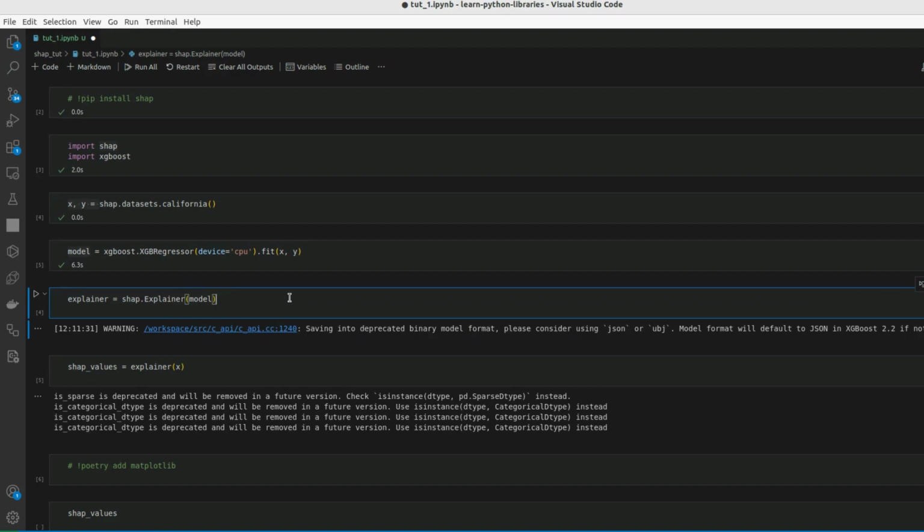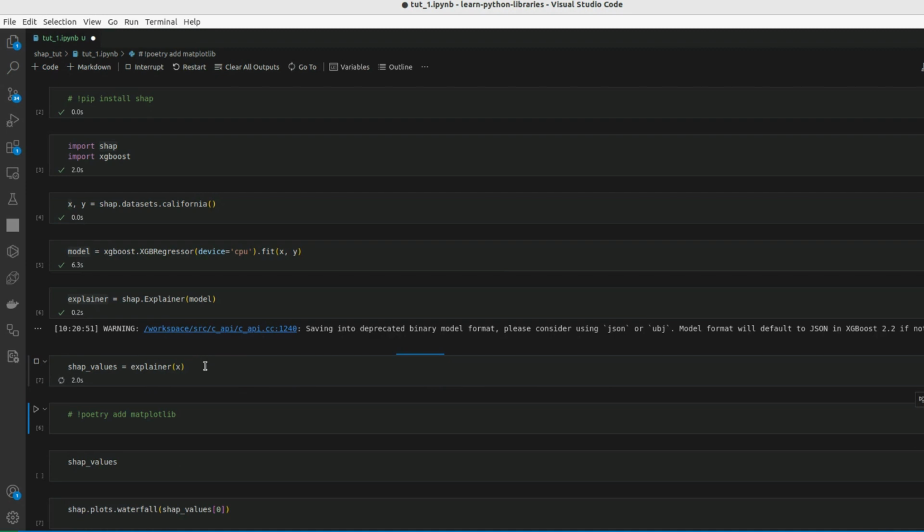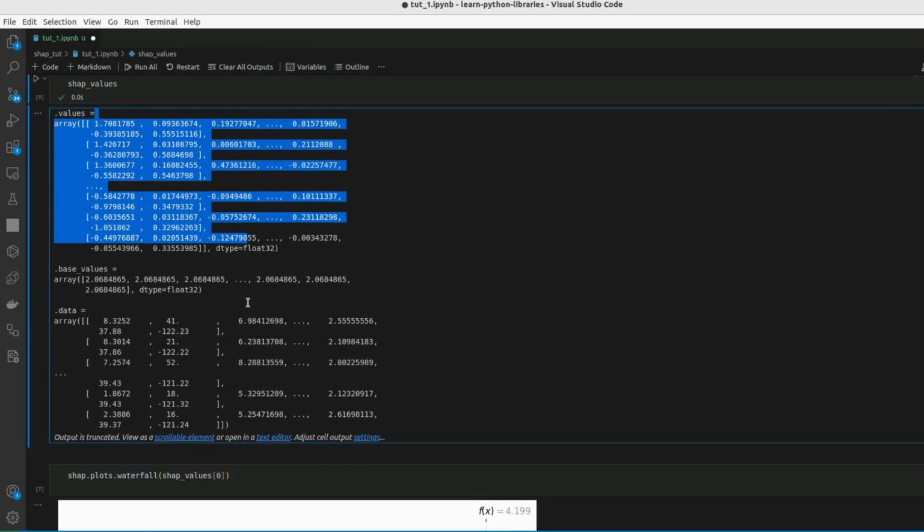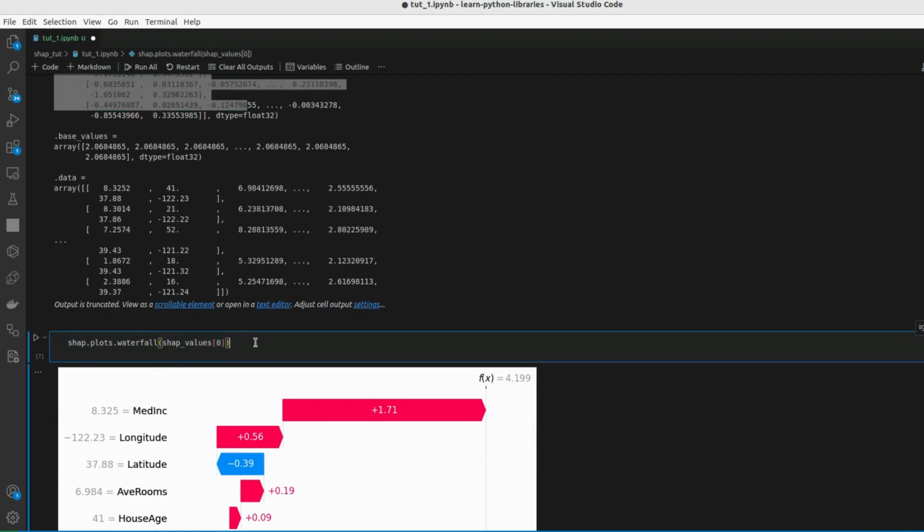Now it's time for us to understand what the model learned. So I created an explainer, shap.Explainer, giving it the model. From that explainer I'm giving it all the X values to get those feature values converted to SHAP values. SHAP values tell me what features are relevant and what features are pushing your prediction towards more output. You can see we got some negative values and some positive values.